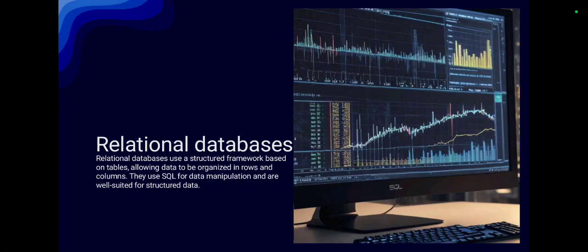They use SQL, known as structured query language. What purpose do they use it for? They use it to manipulate the data. For example, it includes MySQL, PostgreSQL, and Oracle Database.